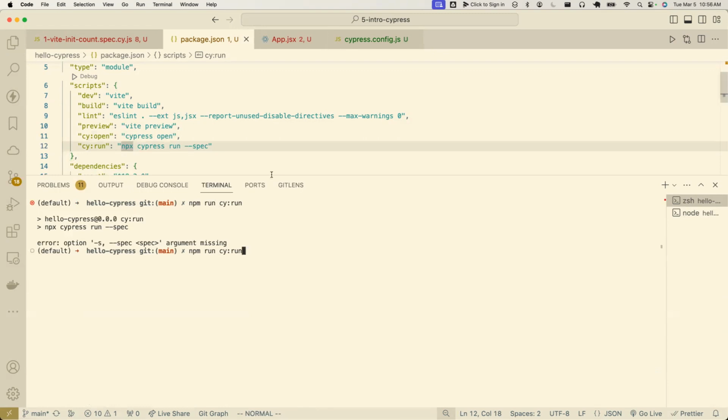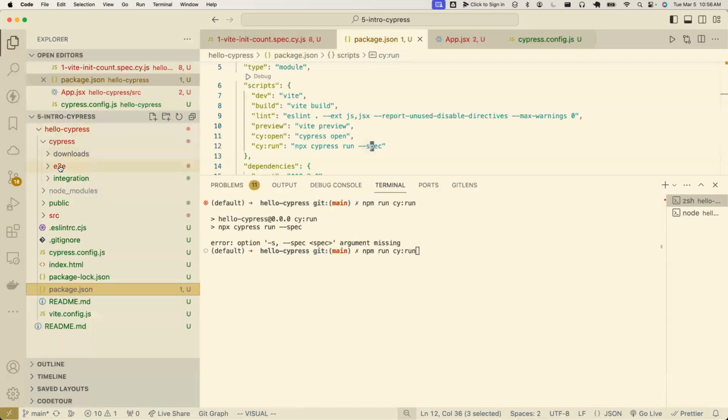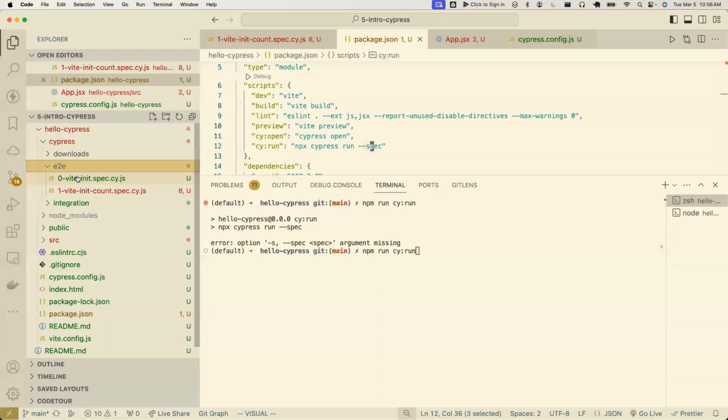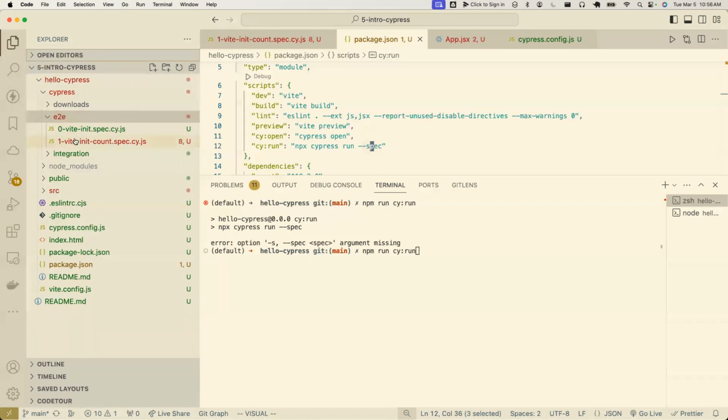Because I have --spec here, I need to pass it the name of the spec file that I want to run. So if I have a bunch of different tests in different files, and I'm just working on one part of it, I can just run the test that I'm interested in and do it from the command line.